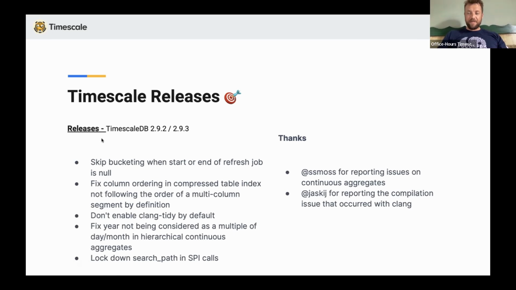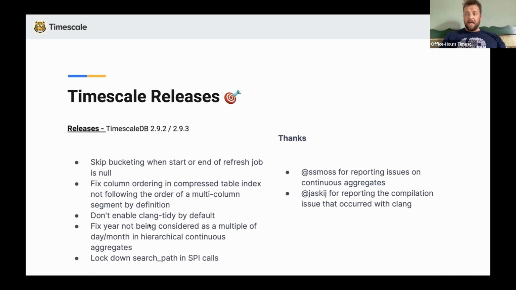Since the last meeting in the third week of January, we have two releases, 2.9.2 and 2.9.3. We don't have any meaningful feature added, but several bugs were fixed. I don't think it's worth going through all these bugs because they are minor and very specific.